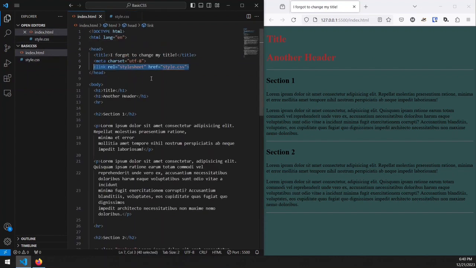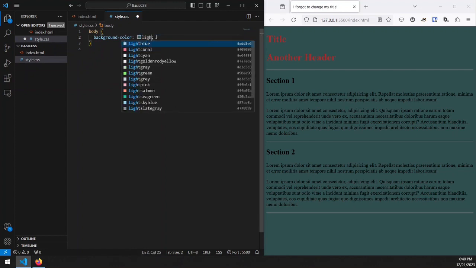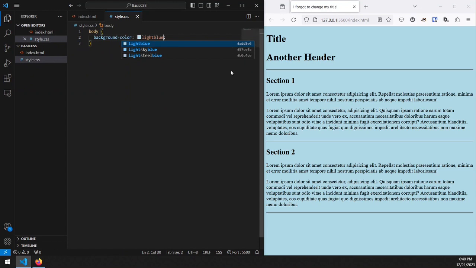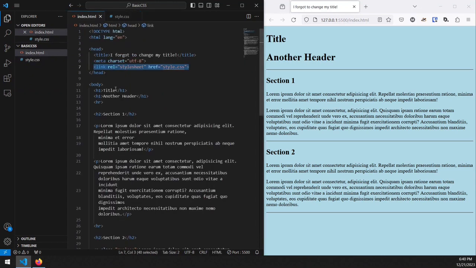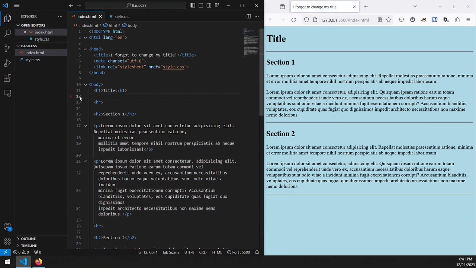So let's clean up a little bit here. I'm going to get rid of this for right now, and I'm going to put this back to light gray. Light blue, actually. There we go. Okay, so we're back here, and I think I'll get rid of this too. So what I want to do now is go over just a few common CSS elements that you will be using in class.